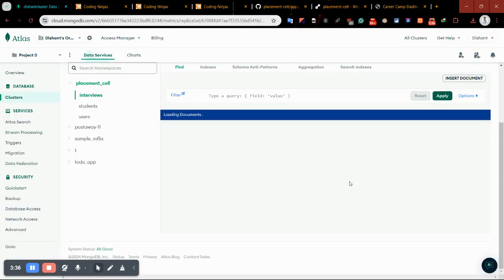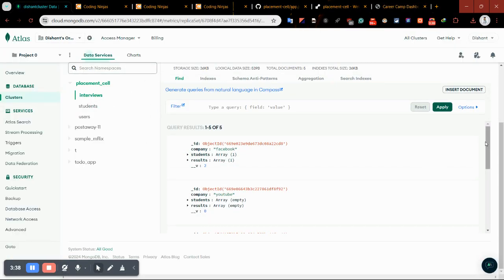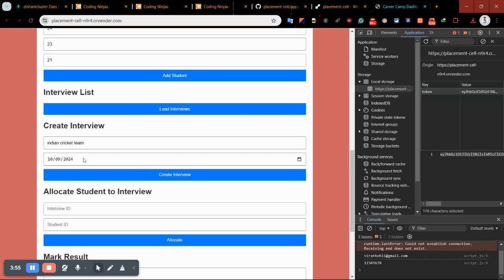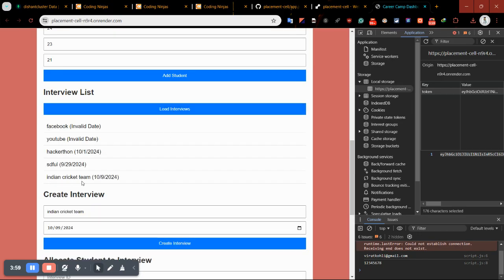You can see this, company name is this and date is this. Now the array is empty here because there are no students allocated to this interview. We will come to that part later. So after creating an interview, we can see in load interview list the Indian cricket team and the respective date here.